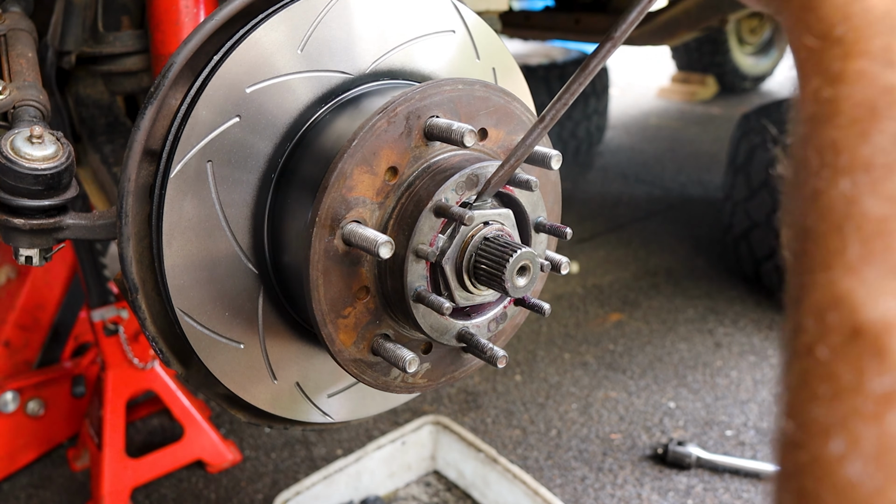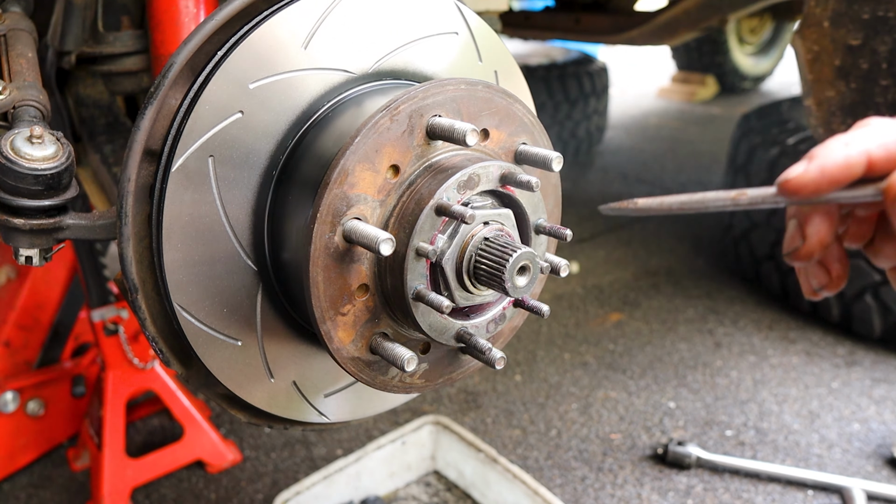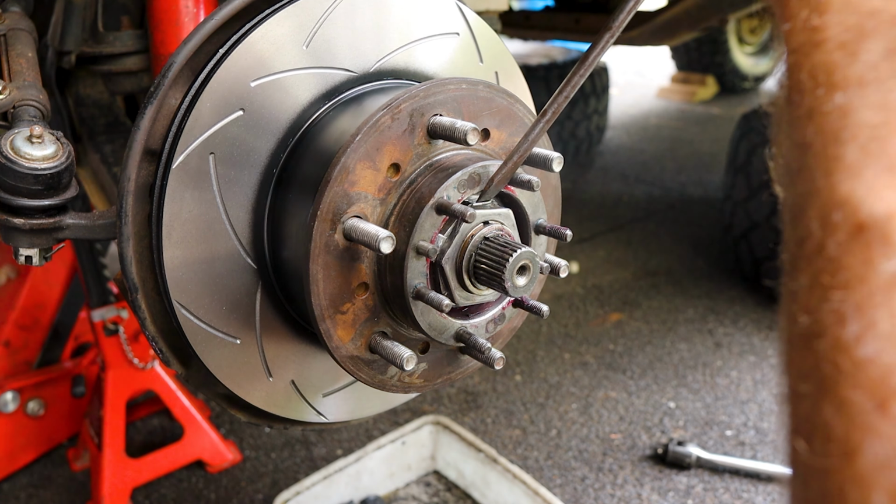All right, now we just want to fold some tabs away from the car and towards the car. You just want to lock that lock nut and the nut on the wheel bearing to this collar.